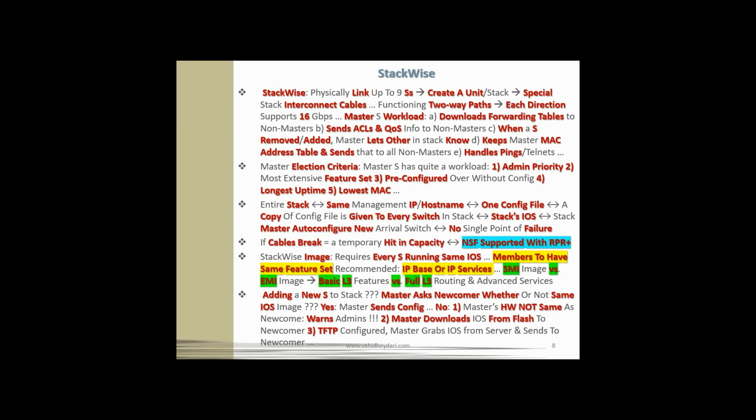So the master will upgrade every switch that was already part of the stack to that iOS along with the newcomer, and then the entire stack goes live. The order that I explained here is a bit different from what you see in the slide. I've put first the case when the master's hardware is not the same as the newcomer's. In that case, we need to warn the admins.